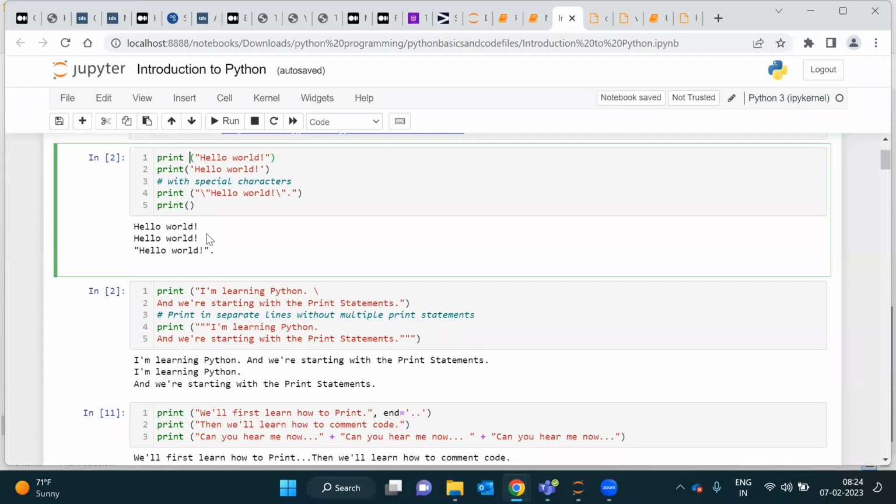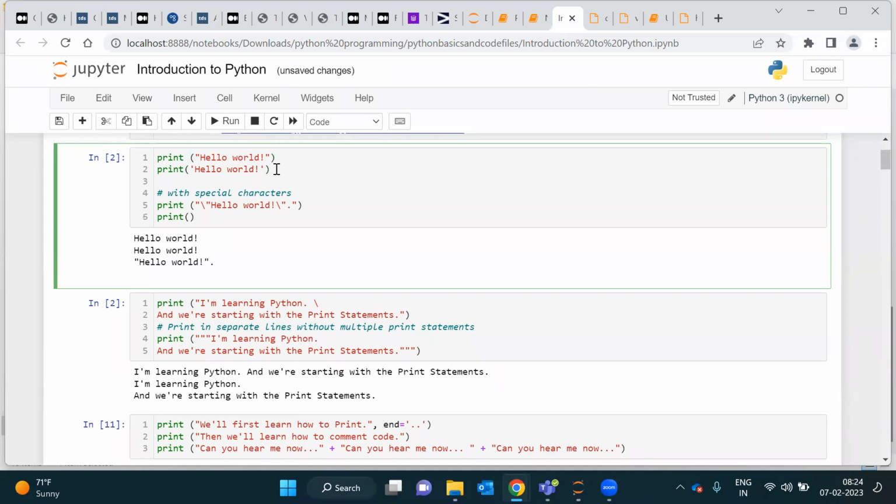And also, let's say if you want to print with the double quotes, if I show you here, when I want to print a double quote, if you see here, when you go inside and try to give one more double quote, my cursor is just moving aside and I'm unable to print this hello world.